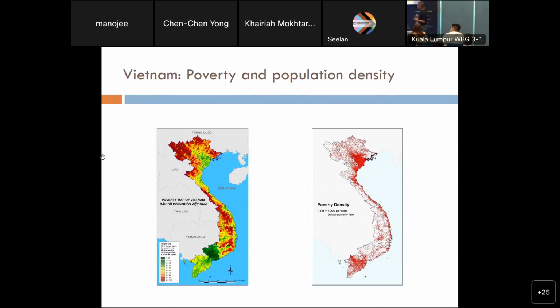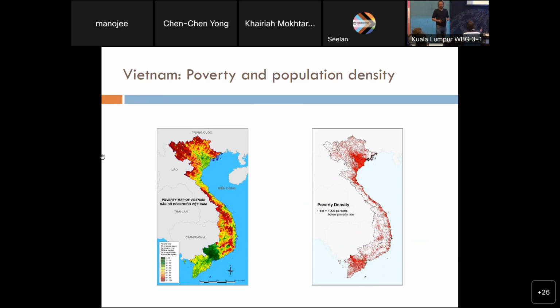So here, again, you can see that poverty shows an enormous amount of variation at this very granular level. But the other point I'm trying to make is that on the left, we evaluate for every municipality the percentage of the population that lives below a poverty threshold. But it doesn't tell you how many poor people live there, because you then have to combine the percentage of people with population density. So what we show on this map is the density of poor people, the number of poor people by location. And you see it's almost the mirror image of poverty.